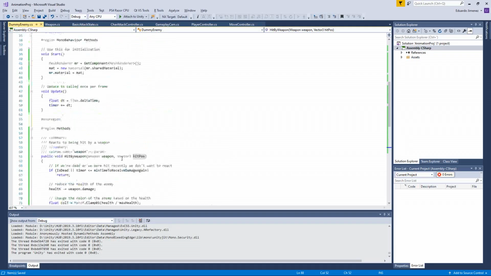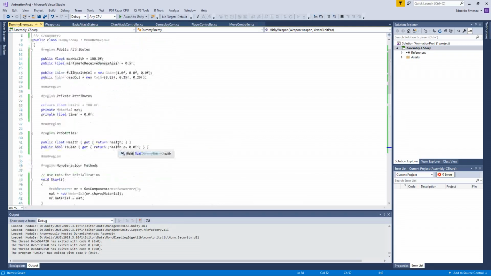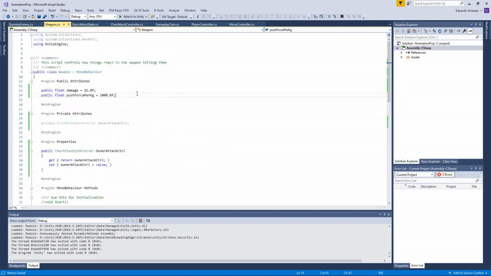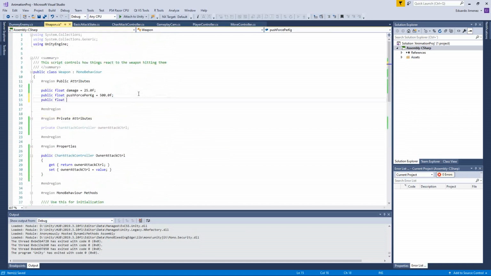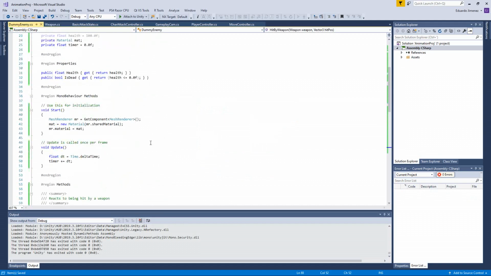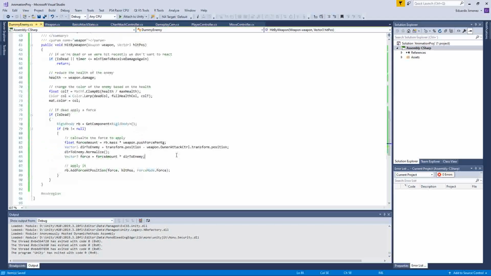So, the weapon, we could add not only this force, but also an angle, and we could put it to 30 degrees, for instance. So how do we do that then?